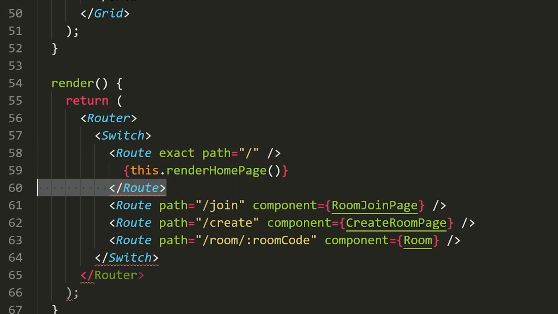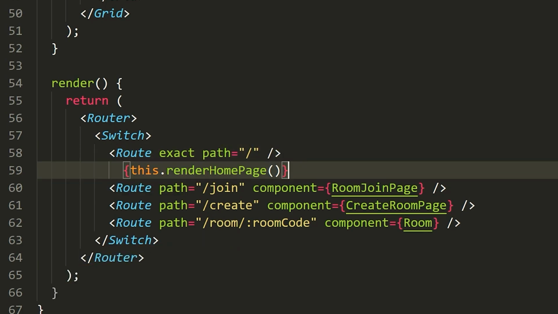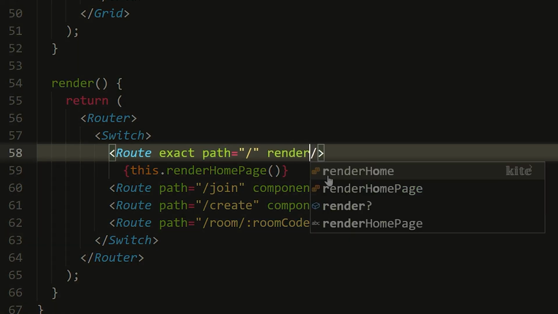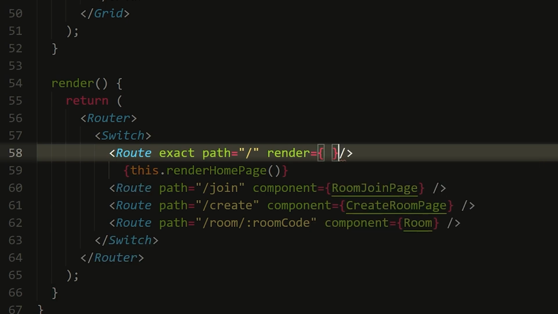And pretty much I have two cases, right? I have the case where we're in a room and the case where we're not in a room. So I need a way to tell us whether, hey, we redirect to the room or we just show the contents of the home page. So I'm going to say render. This is actually, I guess a method or something that you can hook into, and you can change what happens when this route is rendering something, right?